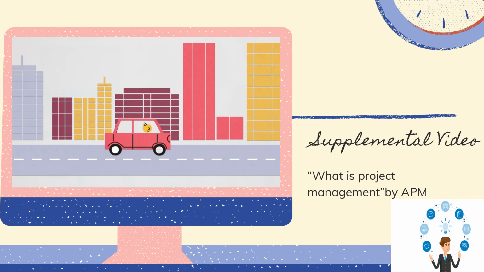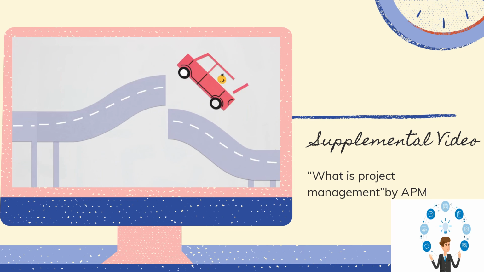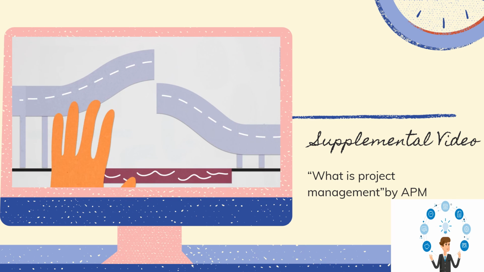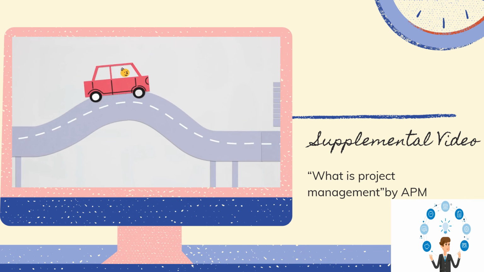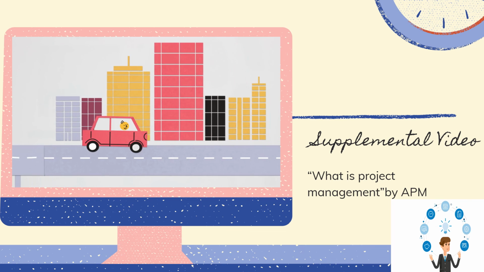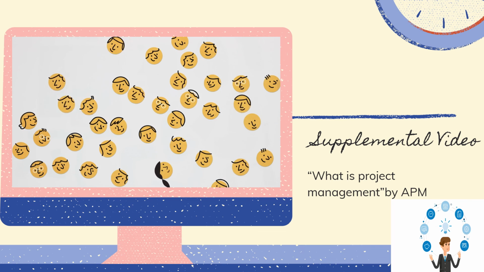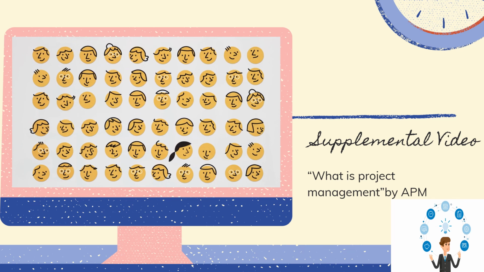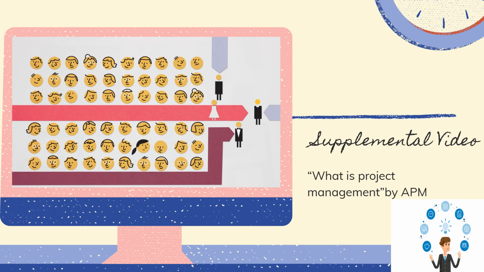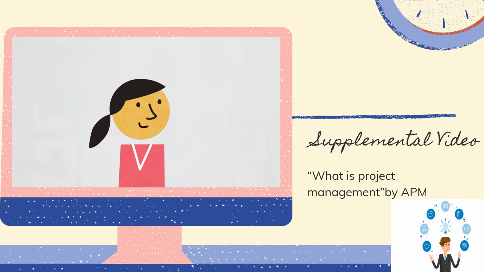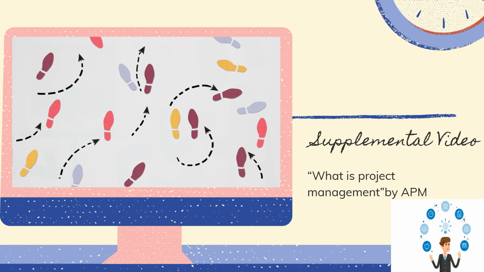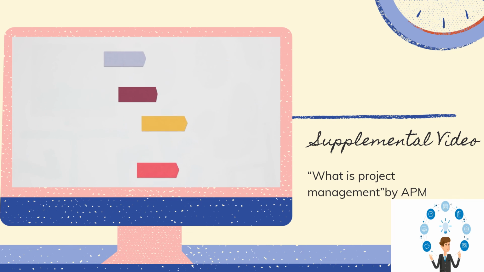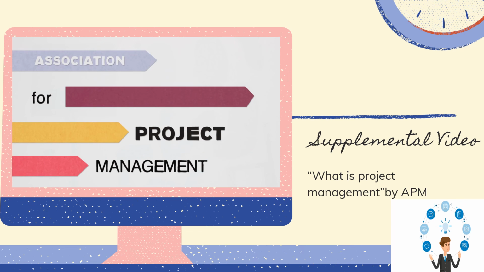Project management is a wonderful thing, but it's easy to forget how the world might look without it. Because at its best, project management is virtually invisible. It's the absence of problems and the prevention of failure. But behind every successful project, whether it's changing the way a company works or the organization of an important event, there's an unsung hero, the project manager, who kept everything and everyone on track to ensure the delivery of the desired result. At APM, we support project managers in all the amazing work they do every day.